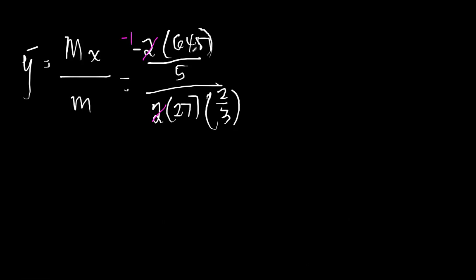Is 648 divisible by 3? Yes. Is this divisible by 9? Yes. Okay, so we can cancel this one. This is divisible by 9. This is divisible by 9. So this becomes 3. This is 9 times 7, 63, 18. So this is 9 times 18, 72. Oh, we can still cancel this one. This is equal to 24, right? 24. Okay, is equal to -24 over 5 times 3/2.